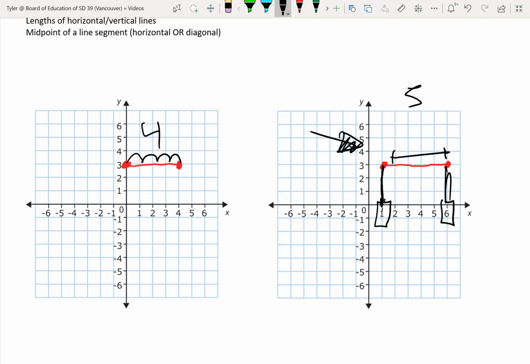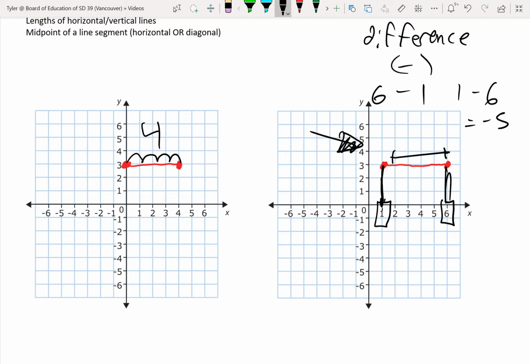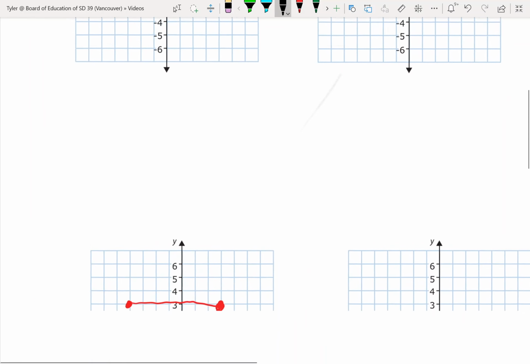But we need to be able to write that as a calculation, which some of you will have trouble with. We're trying to say what's the space in between. The other word for that is like what's the difference. And the math word for difference is subtract. So basically what we're doing is we're taking one end and subtracting the other end. Be careful, because if we did it backwards, 1 minus 6, it would give us negative 5, which doesn't make any sense. Okay, so you take the far number, the big number, the right side number, and you subtract the left side number. 6 minus 1 equals 5 gives us the answer.